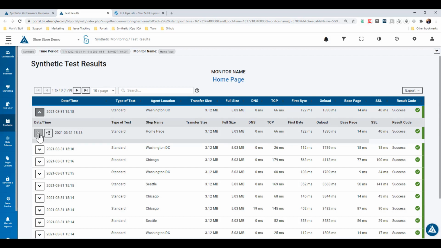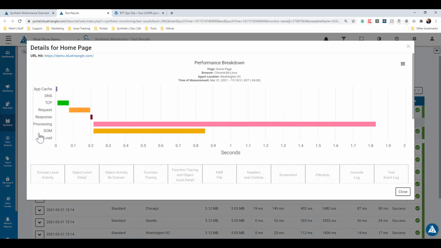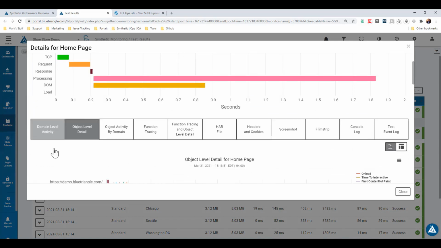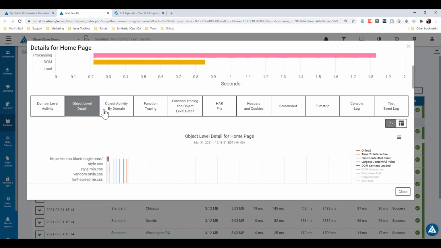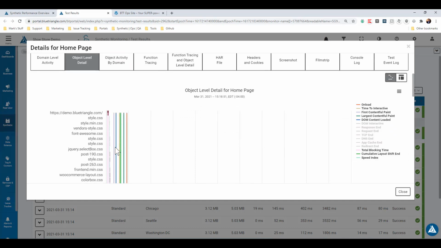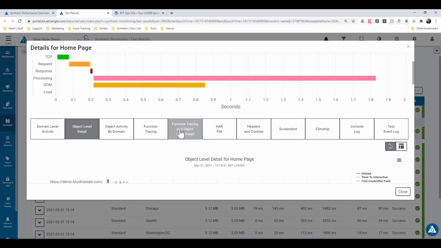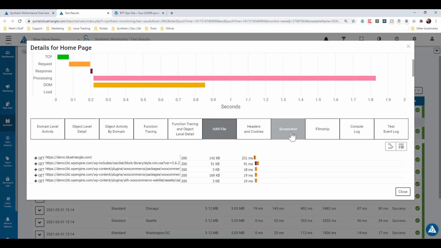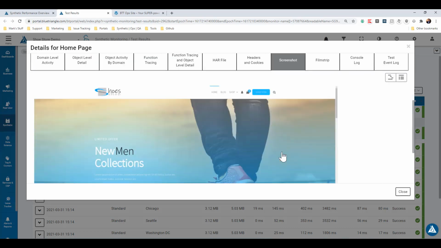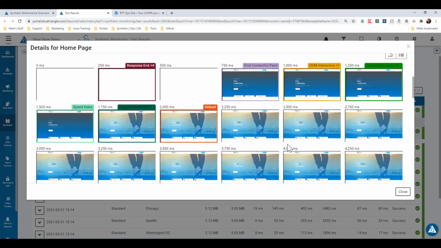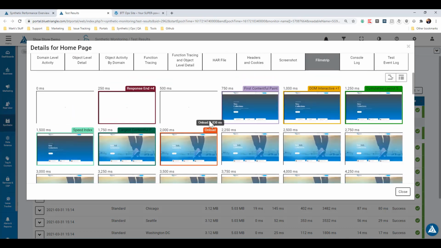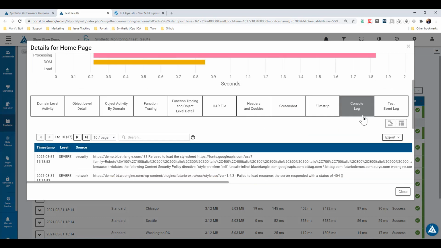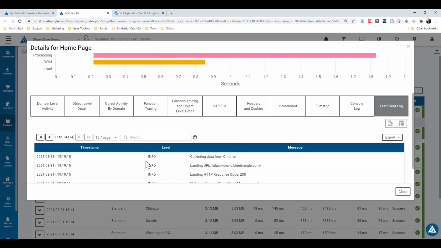You can click this waterfall icon, and that's going to pull up the performance breakdown, as well as a variety of other things down here, including the object level detail waterfall, function tracing waterfalls, which I'll show you in a bit, the HAR file, headers and cookies, the screenshot. If a film strip was available, it'll show that as well. Looks like we do have one for this measurement. Console log and the test event log.